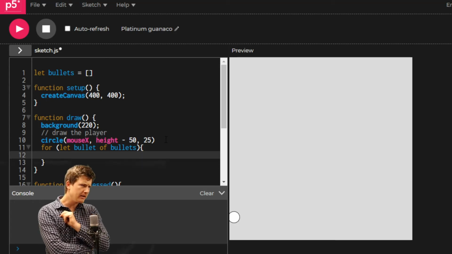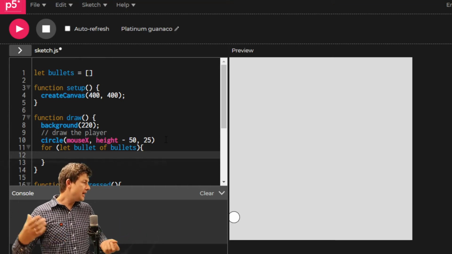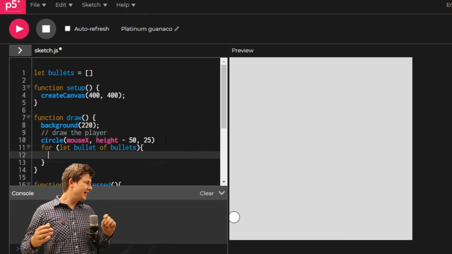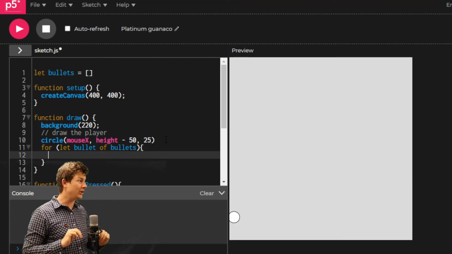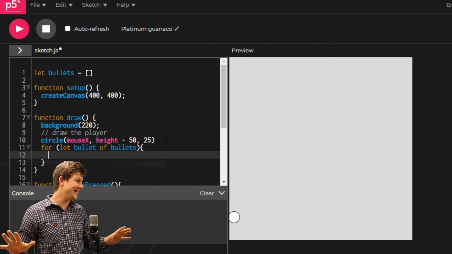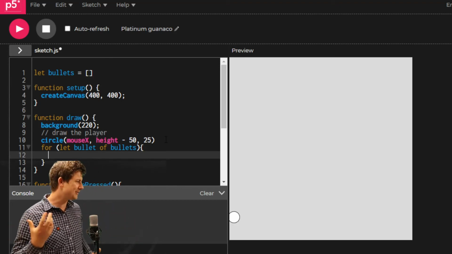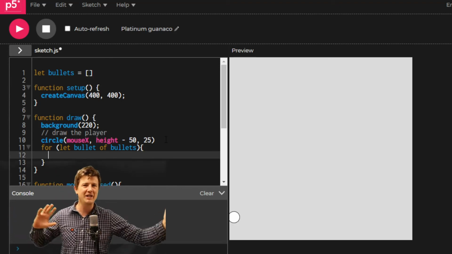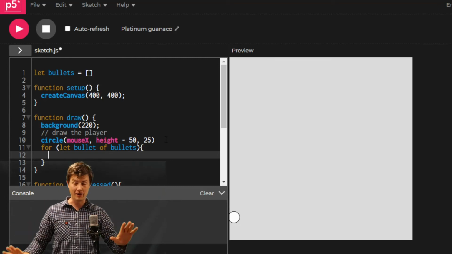I'm not going to make them fancy colors today. You can do that for homework. We can make this game look pretty. Maybe you want them different sizes. Maybe you want them to have different shapes. That's fine. That's up to you. I'm going to go really simple and monotone today. You add the colors in, the different shapes, the different sizes, different speeds. Change it up. Make it your own. I'm going for simple right now.